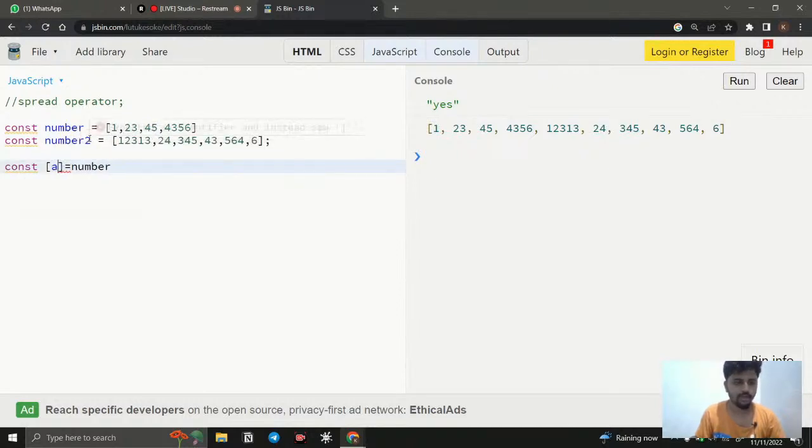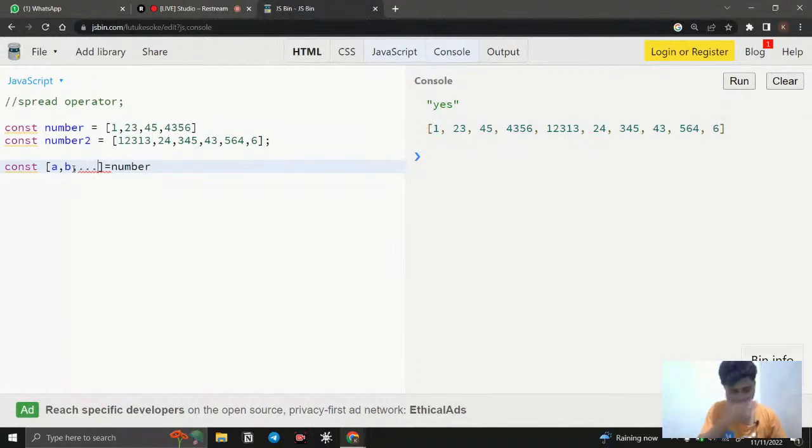I need to create this one separately, this one separately, and these remaining things as an array. So I can say a comma b, and now a is going to get the value 1, b is going to get the value 23, and I have 45 and 456. Now I can use the three-dot rest operator, and it is going to copy the rest of the values and store them in a single array.